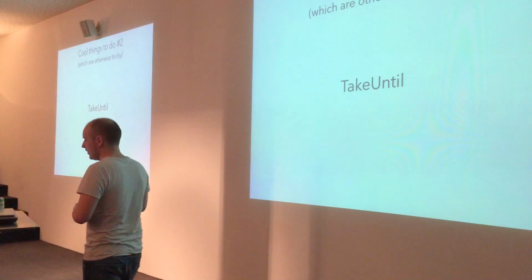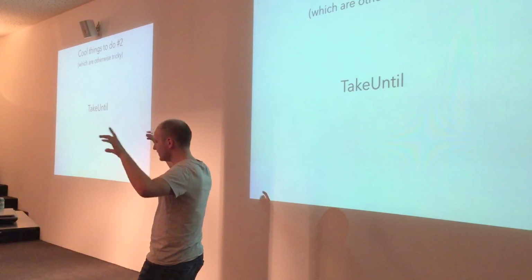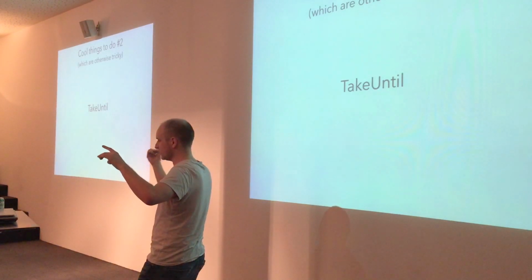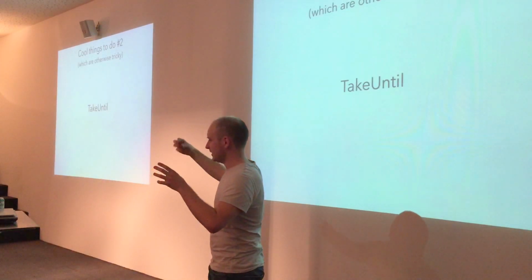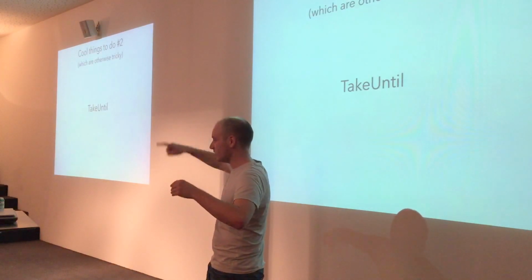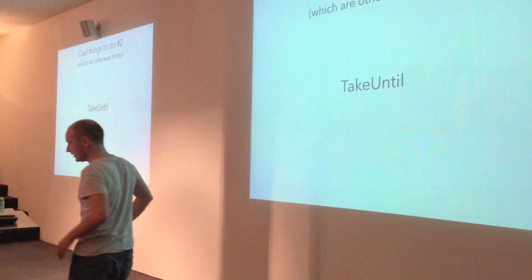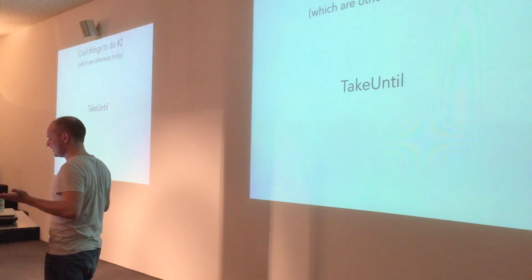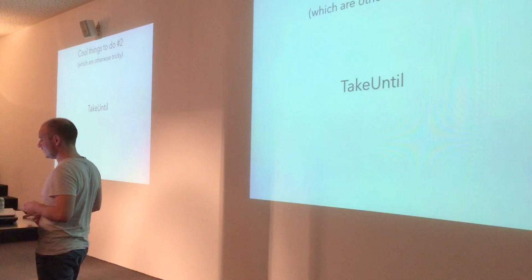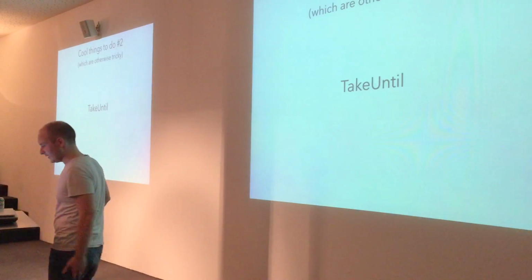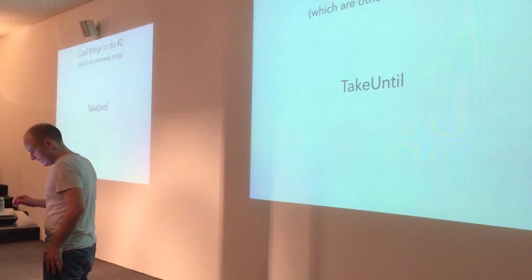Take until. We allow a signal to pass through until another signal fires, and then that stops the signal being allowed through anymore. So it's a pipe, but the second another signal bound to it fires, you kind of turn the tap and it stops letting anything through after that. It's all very abstract, and I didn't want to do too much code, but the documentation for ReactiveCocoa is really good. So it's more about trying to get an idea of what you can do than how to do it.